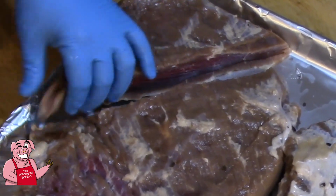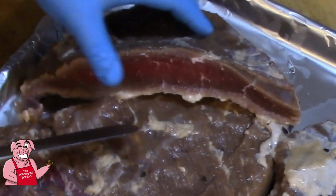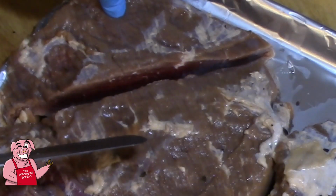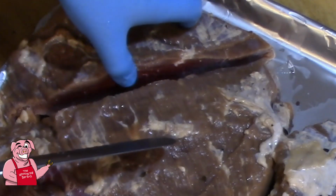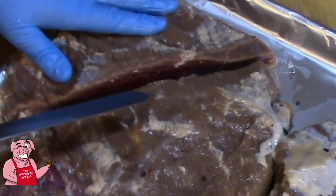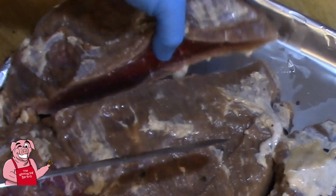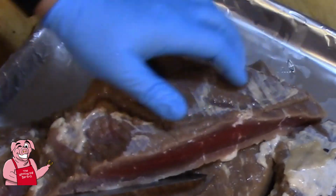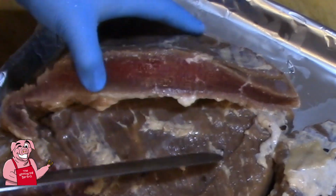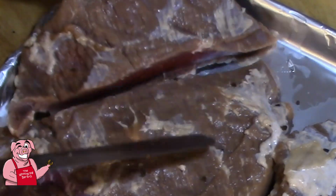And as I was saying, I'm going to be using a good hunk of this today, as I said, it is January 1st. And so I'm going to be using this piece right here, and I'm going to make corned beef with cabbage today. By the way, doing a little research, corned beef and cabbage is an American thing. It is not a traditional Irish thing.